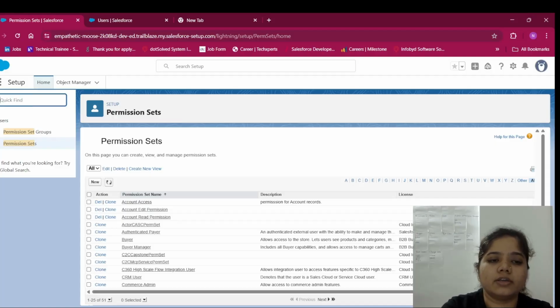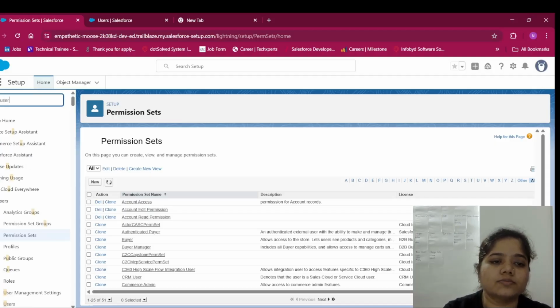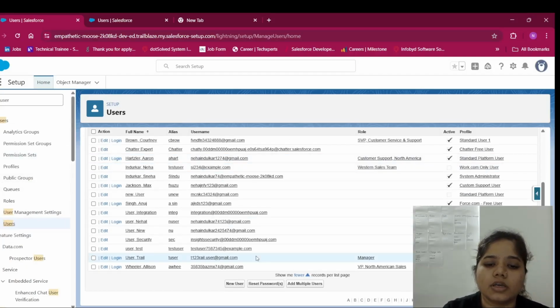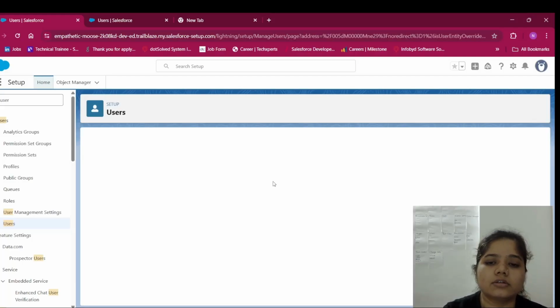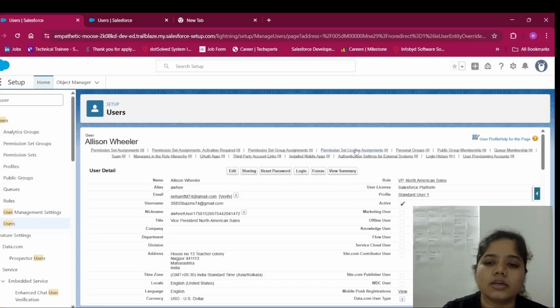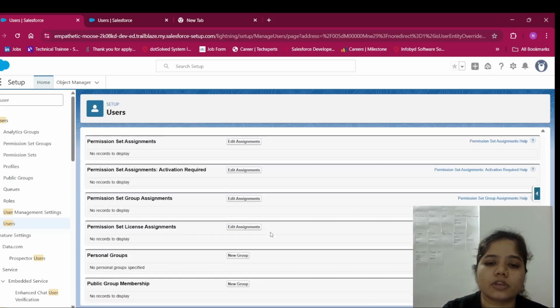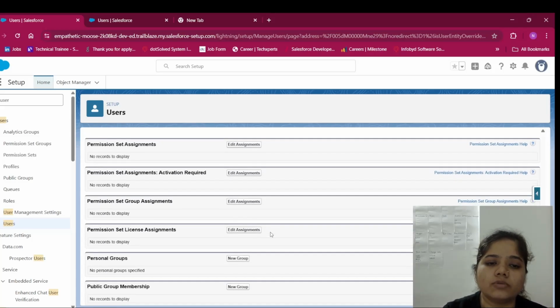Now we will again go on our users page. Here you can watch, standard user 1 is the profile which is assigned to user Wheeler Alison. First we will go on Wheeler Alison, and here you can watch permission set group assign. You can scroll down and here you can see permission set assignments.